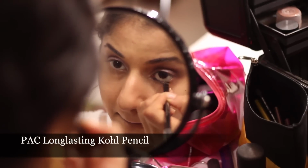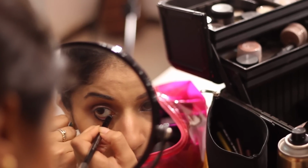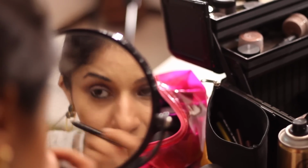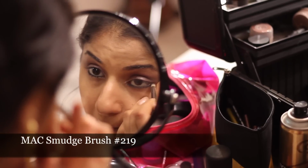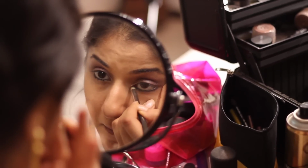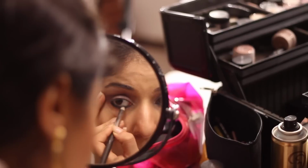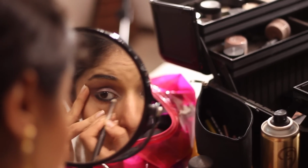Okay, next I'm using a kajal. This is by PAC. It's a long-lasting Kohl, and trust me, I came back home really late and it lasted the entire night. Next, I'm smudging with the MAC 219 brush. Okay, back and forth. This will actually make your kajal look slightly more smudgy, and it brings it down. So the brush is designed in such a way that it actually brings the kajal down, gives you a really even look.